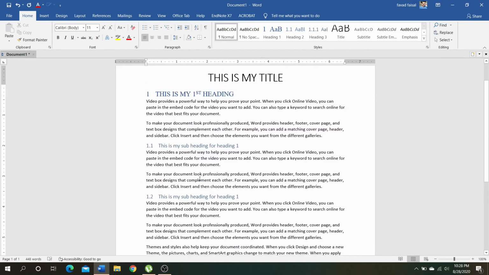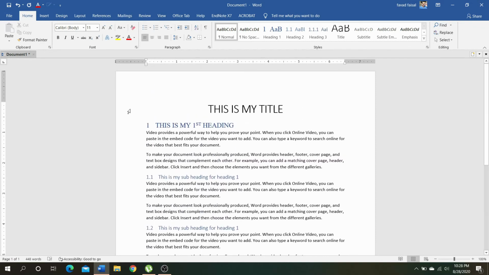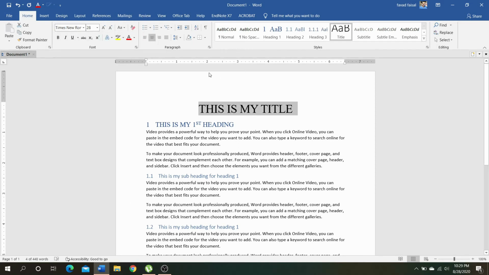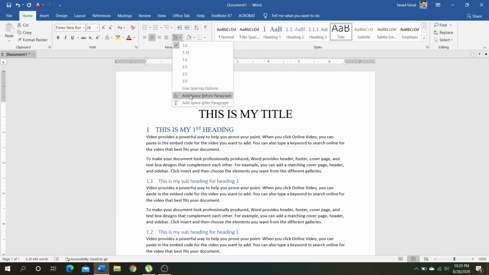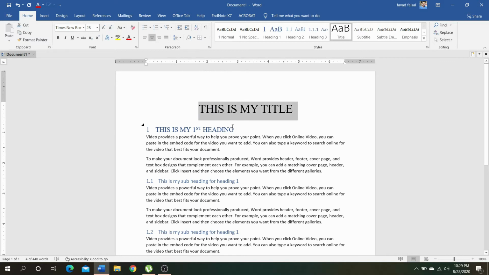So let's say that I want to change this formatting now, so this writing style. I have to select it. I want to see one more thing while I'm doing that. I have selected this one, and then I'm going for Times New Roman, and I want to add spacing after the paragraph. So a space after the paragraph, so you will get an additional space. Whenever you write a title, you get an additional space here. So then go for the title, right click and update.